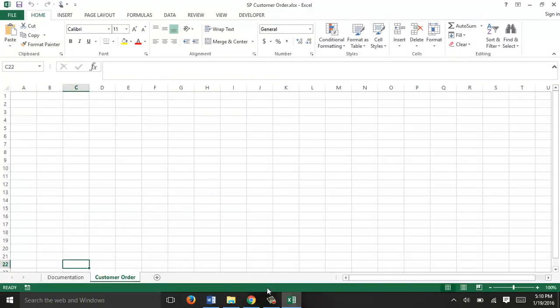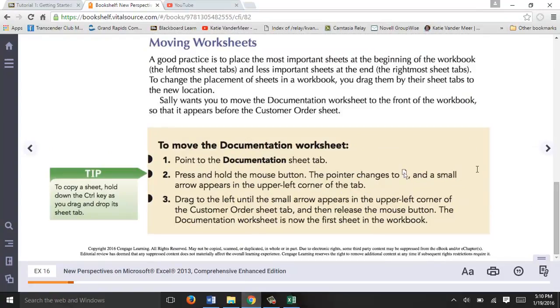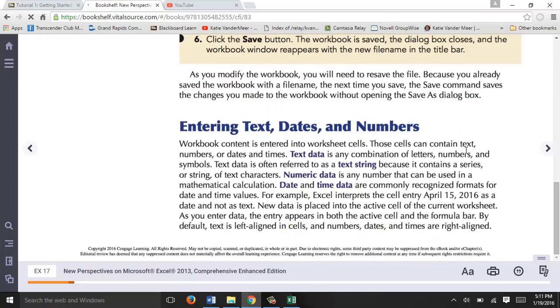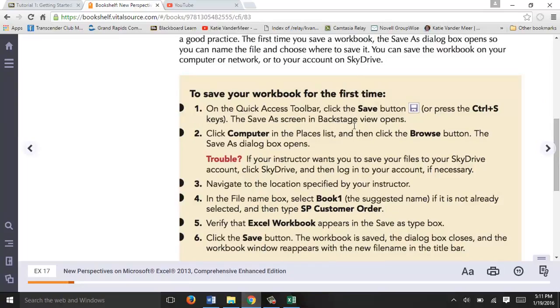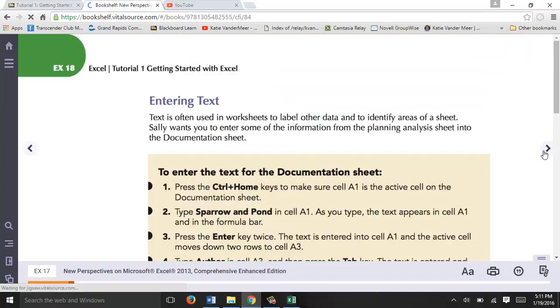Where I'm following this is now I'm on to page 17. So I did this, I did that, I came over to the next page, I deleted my one worksheet, and then I came down here to save my workbook. Now you're going on to learn how to enter text, dates, numbers, and so forth.